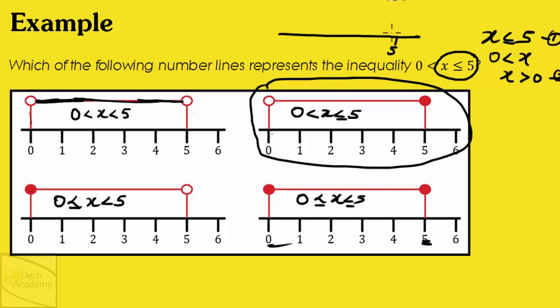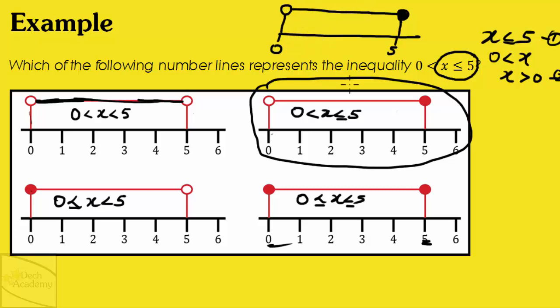Well, we'll have 5 somewhere on the number line. Because x is less than or equal to 5, sorry. Because x can be equal to 5, we shade the circle above 5. And we know that to show that x can take values less than 5, we draw a line pointing towards the left. For x is greater than 0, take 0 on the number line. A line above 0 with an unshaded circle because x can't be 0. And a line towards the right because x can take values greater than 0.